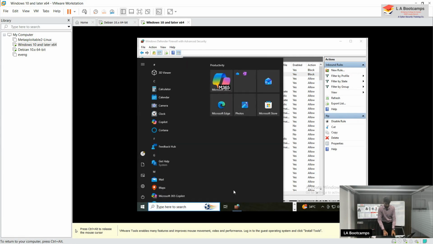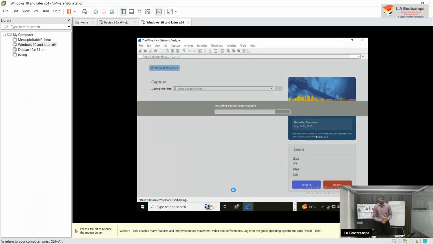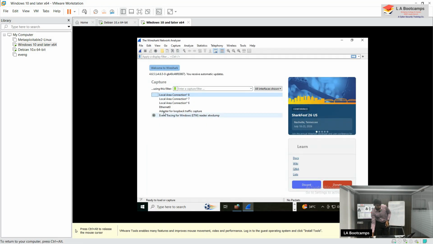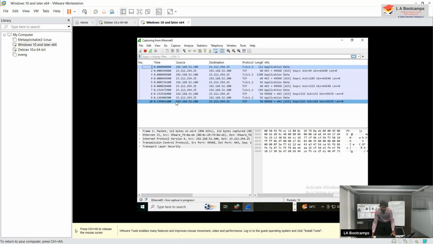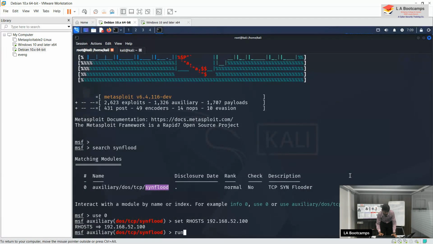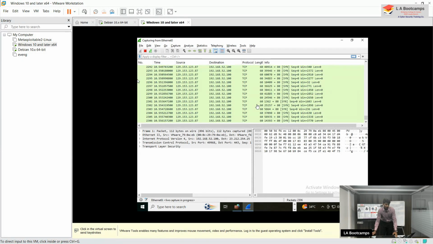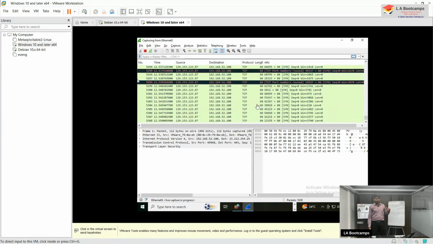We'll open the Wireshark here. Normal packets are transferred. Now we'll type run here and press enter. We'll go to the Windows machine. Now you can see there are multiple SYN packets only.